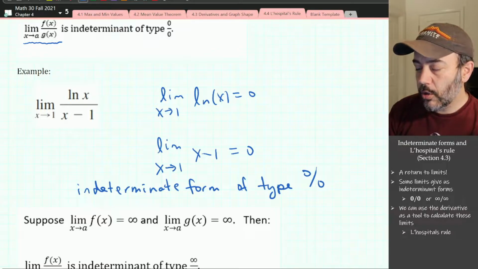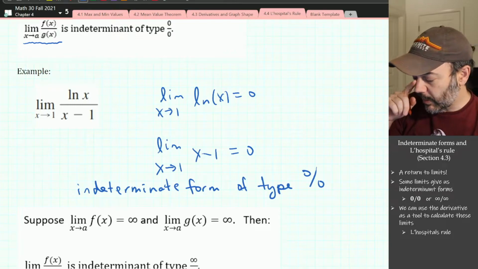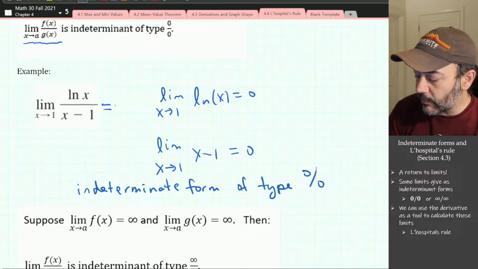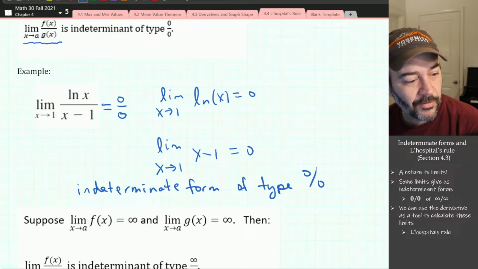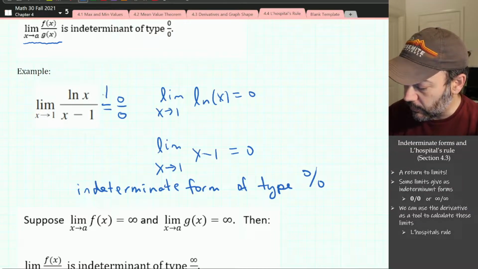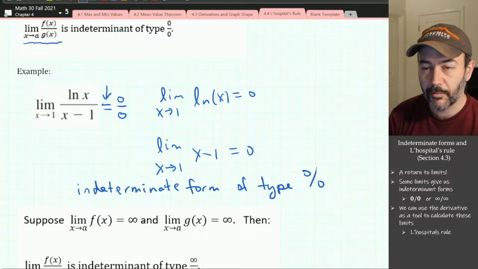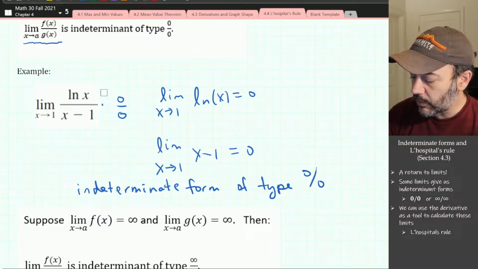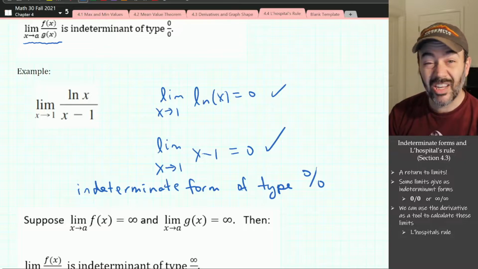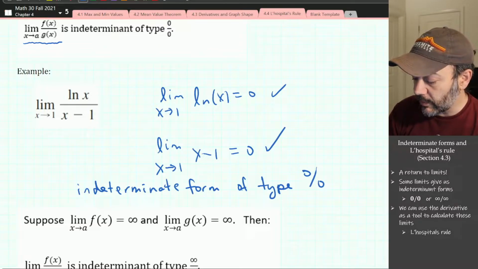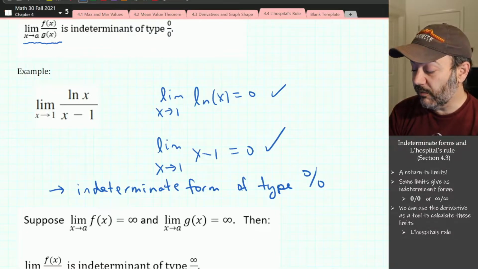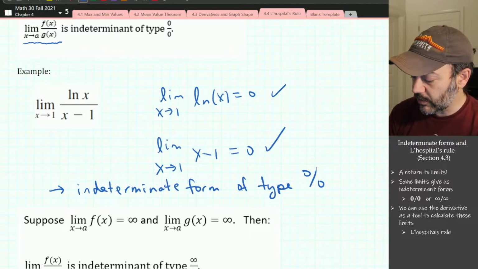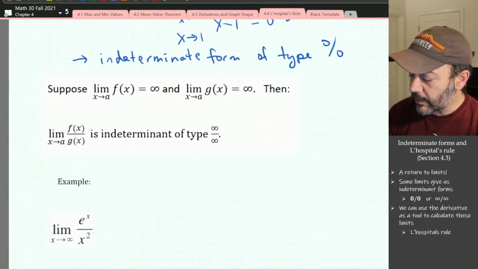Okay. One thing I want to point out right now, and I'm going to maybe repeat it a few times, is that this does not mean that the limit equals 0 over 0. Do not write that. Don't write the limit of ln x over x minus 1 equals 0 over 0. This equals is meaningless in this case because 0 over 0 is not a number. So a limit can't equal 0 over 0. What you do is you write down the limit of the numerator and write down the limit of the denominator and show that they both equal 0, and then write a sentence saying this is indeterminate form of type 0 over 0. To do L'Hopital's rule, you first need to check this condition, and you need to show your work to check that condition.